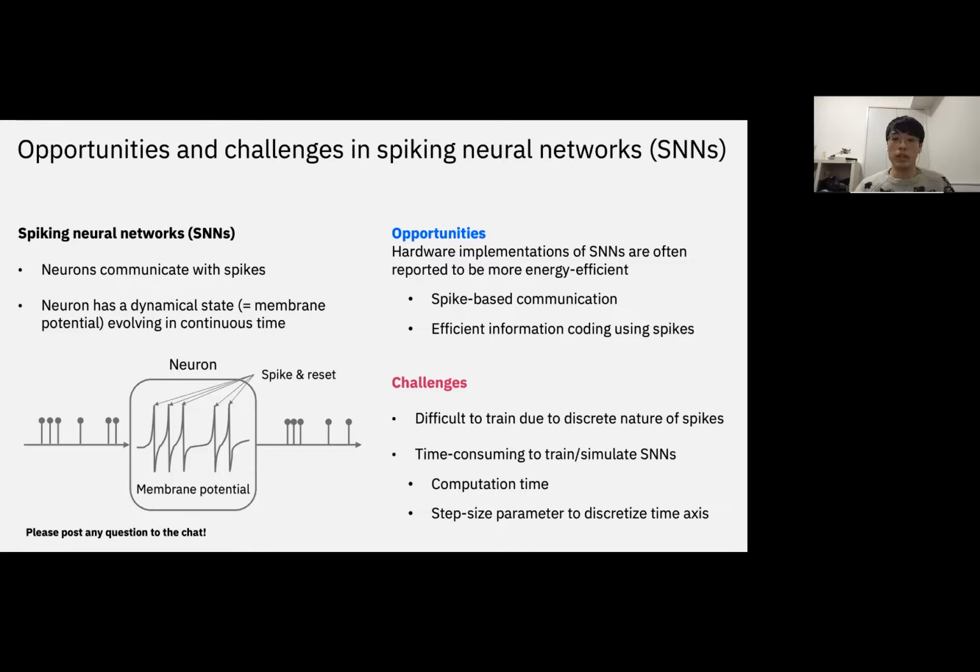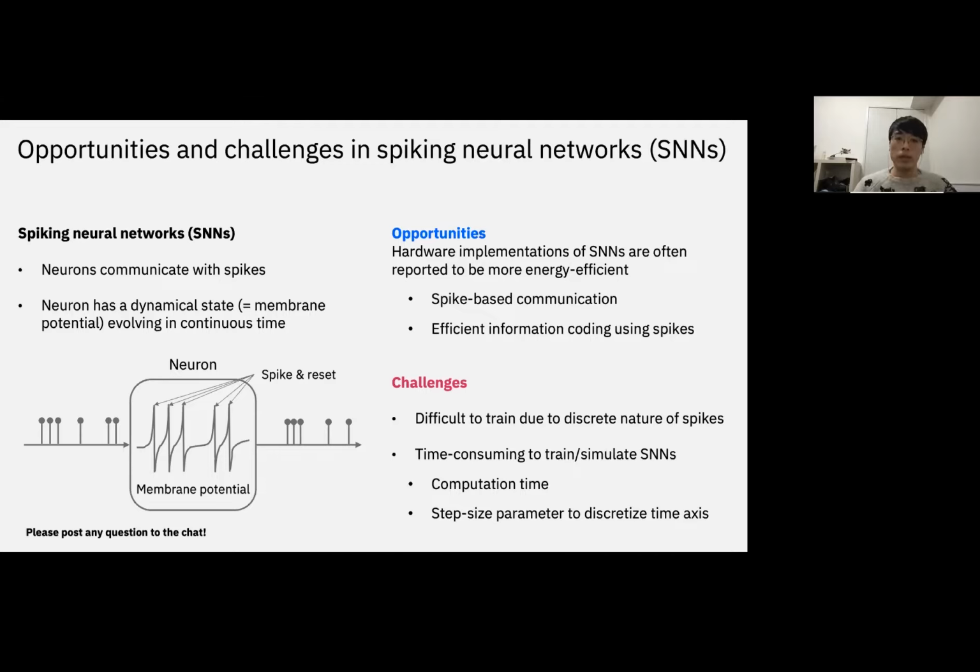However, there are several challenges to deploy spiking neural networks into real applications. The first and probably the most significant challenge is that it is a little bit difficult to train a spiking neural network because it uses spikes to communicate with each other, and a spike is a discrete object. Due to this discrete nature of spikes, I think there is no standard learning algorithm for a spiking neural network. Many researchers in the machine learning community have been pursuing more efficient and easy-to-train learning algorithms for spiking neural networks in the last 5 years.